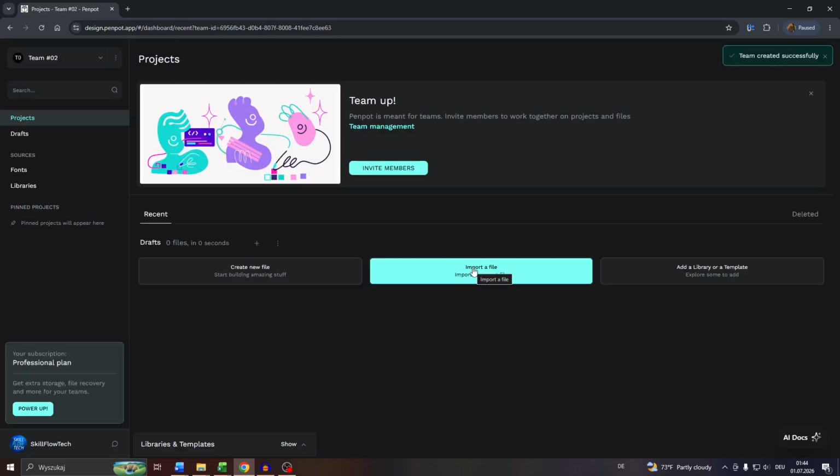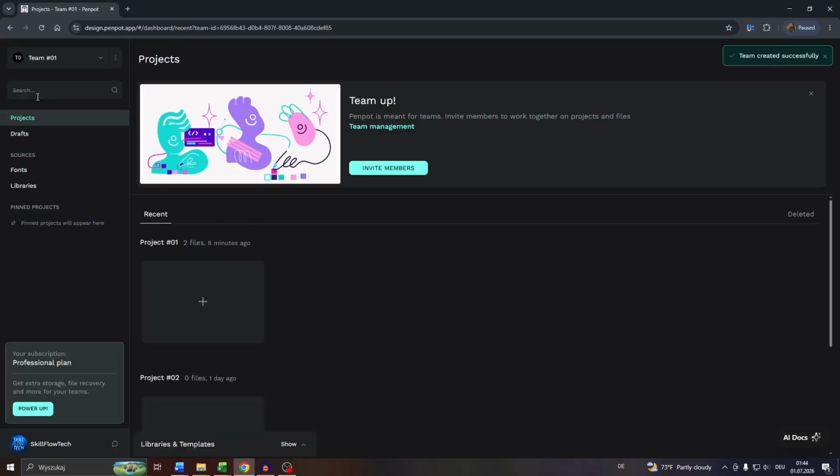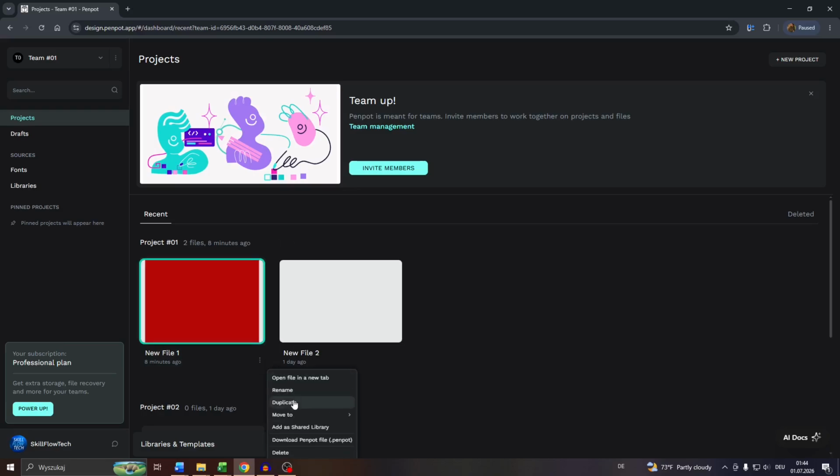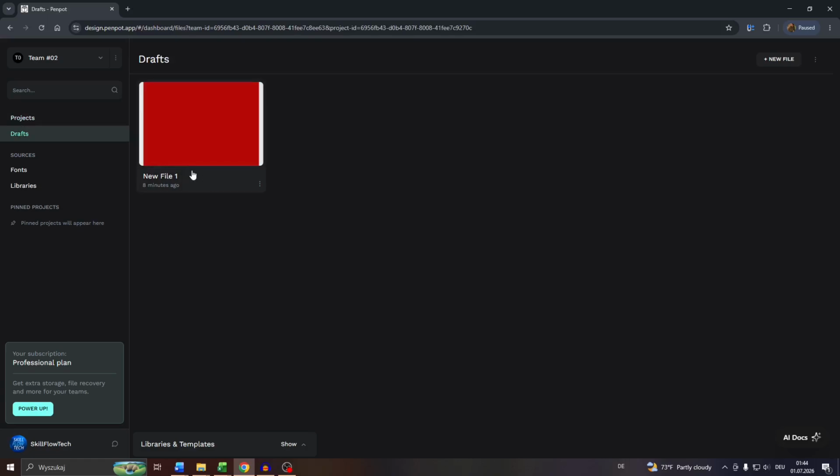So let me switch to that team here back, then navigate to projects, and from your project select the given file by clicking into these three dots, hover your mouse over move to, click into it, and then select a new location. For example, you can go with a different project and move the file there or to the drafts folder, or click into move to other team and then select your other team. For example, the drafts or the other folder here.